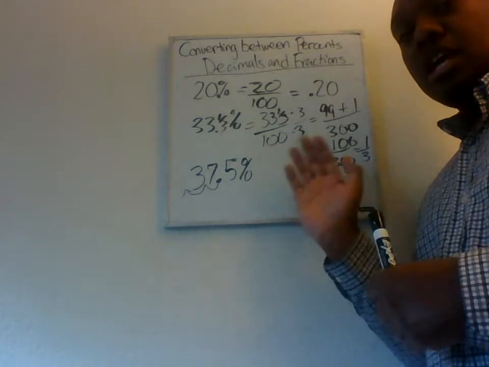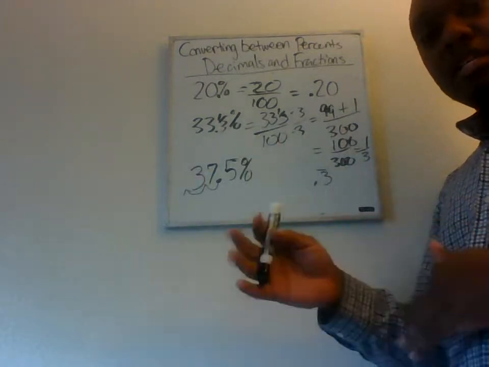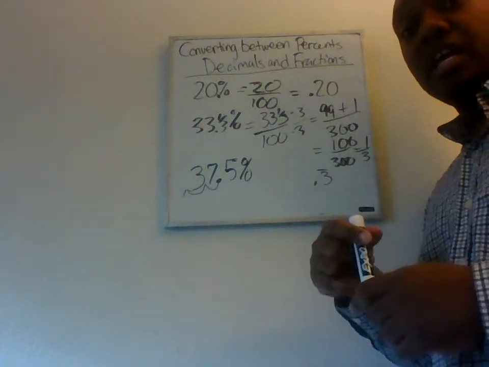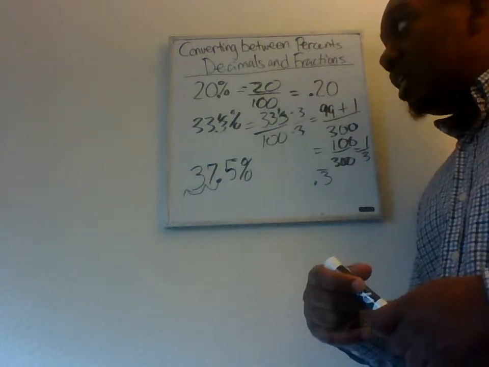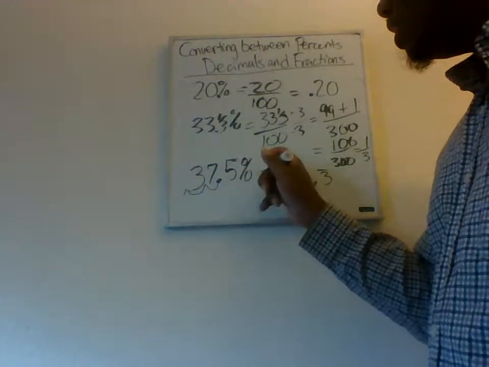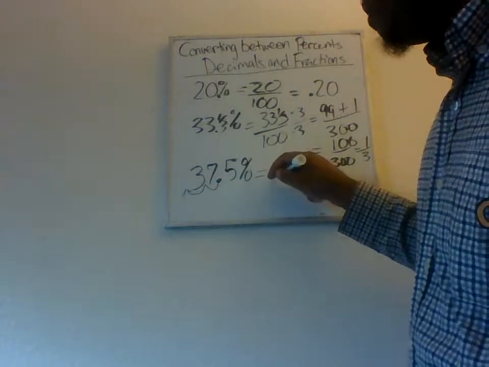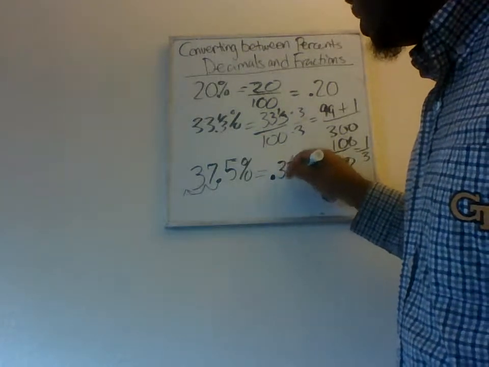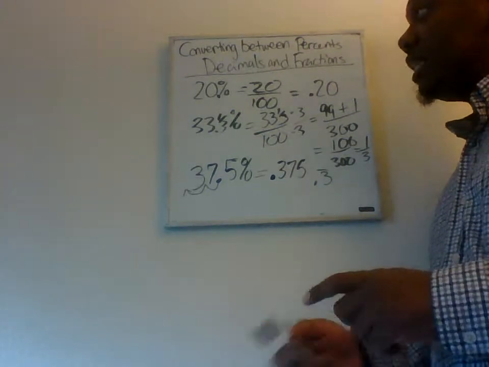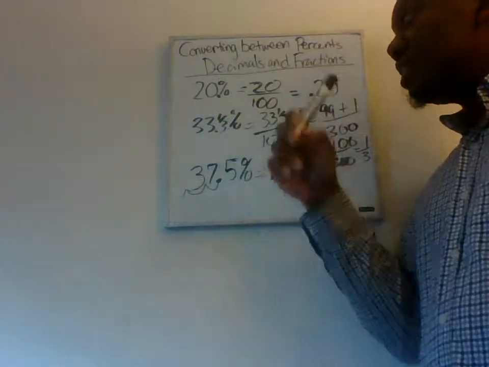Because then you'll know you need to increase your place value by however many zeros you have if you're multiplying, and decrease by however many zeros if you are dividing. So that's another helpful tool. But in regards to the percent, if we move this over 2 places to the left, we end up with 37.5% is the same as 0.375. Okay. And so these are all ways to take a percent and go to a decimal.